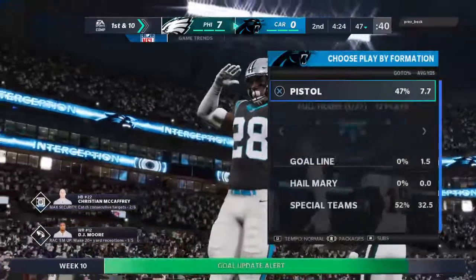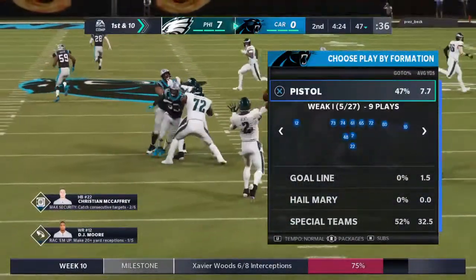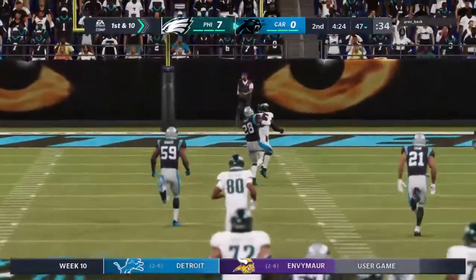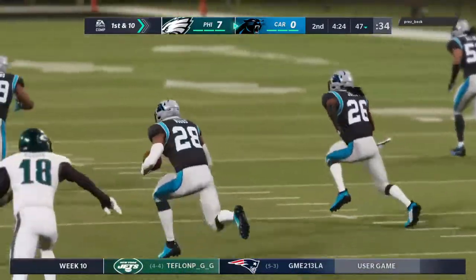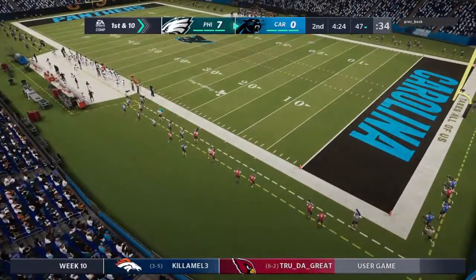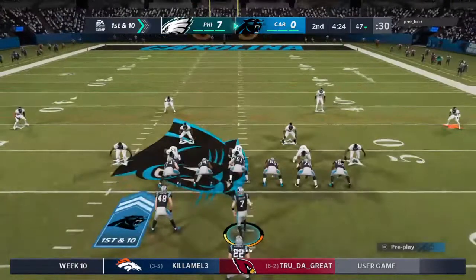He had a little bit of the turnover bug last week, 3 interceptions. Not an absolute disaster, but another one here. Do you start to get a little worried? You worry about your team as a whole because you have to find a way to make those interceptions, quote-unquote, go away, and that means your defense. They've got to go out there on sudden change and at least hold people to field goals.